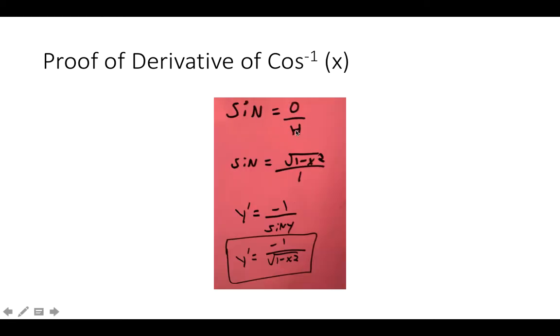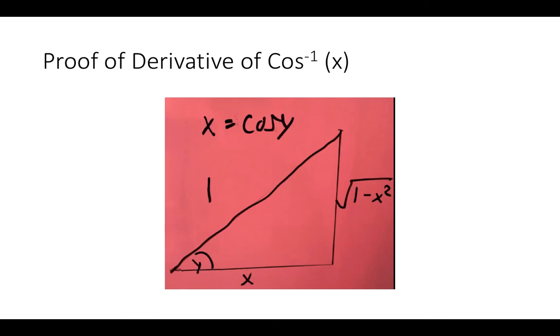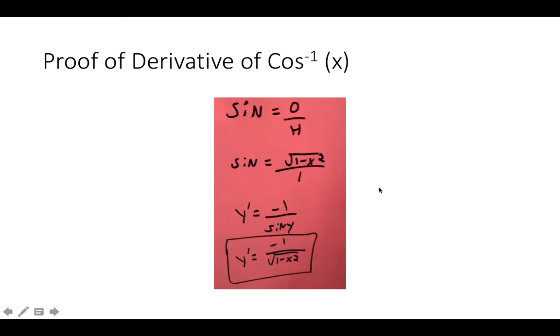So, going back, sine is equal to opposite over hypotenuse. And what we concluded was this: the derivative of y is equal to negative 1 over sine of y. If we want to put values in this derived equation, we just use information we found from our right triangle. The information we found on the right triangle is opposite over hypotenuse using sine. Remember, sine is opposite over hypotenuse. And we just insert that information into this equation, and voila, we have our formula.